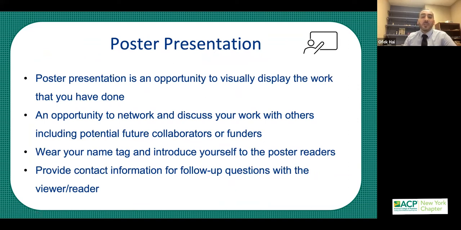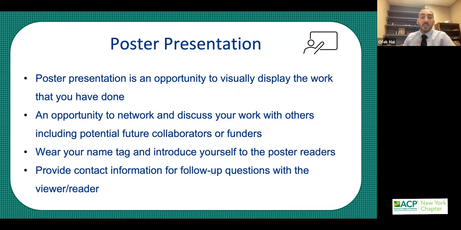Up until now, you've heard some really great general tips on how to create excellent, high quality posters, which can be applied to any of the categories that you submitted to: the research category, the clinical vignettes, and the quality improvement posters.